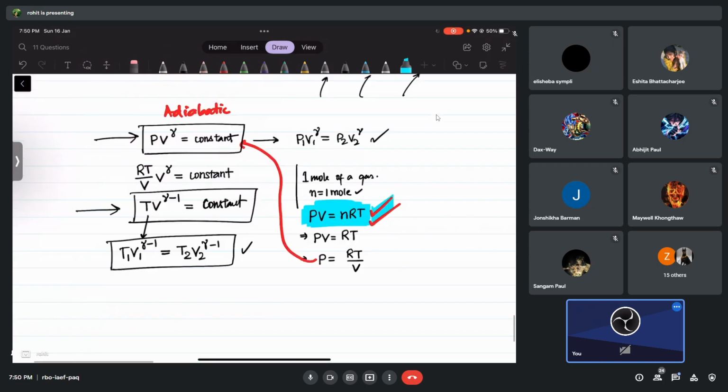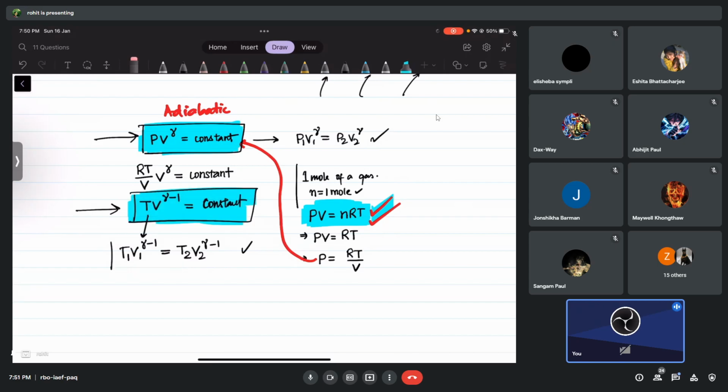So you got two formulas already. This is one for an adiabatic process, this is another one for an adiabatic process. I need to show you one more, and that is very simple again. In place of P equals RT, let's write V now. V equals what, guys? I can write RT by P. I'm going to come back and substitute it there.